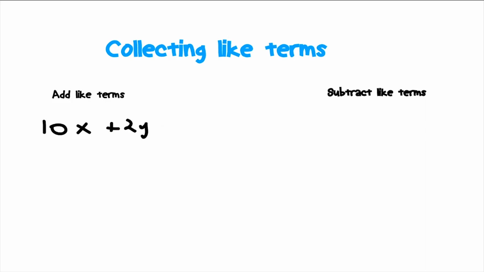Now I'm going to give you a shot. Could you try this one for me? Can you try 15x plus 2x? Give it a shot. What do you think that is? I'll pause the video and then I'll tell you the answer afterwards. Okay, so the answer to 15x plus 2x is 17x. Again, we just add 15 and 2, which gives us 17, and we put the x out in front.